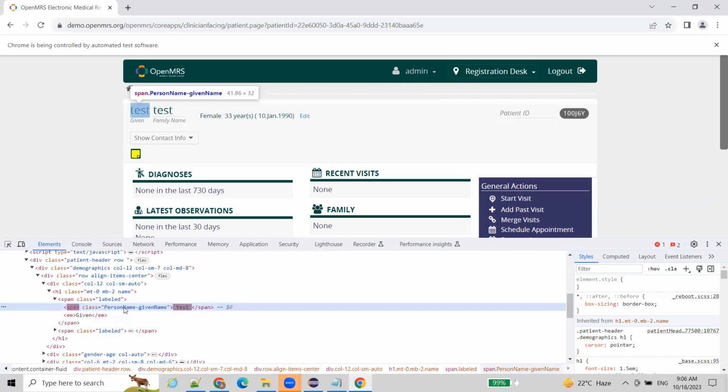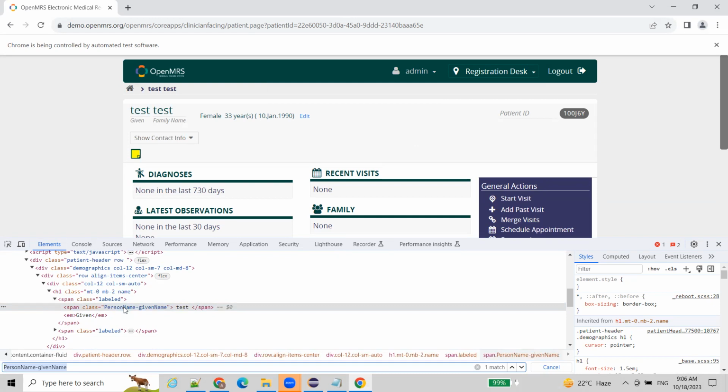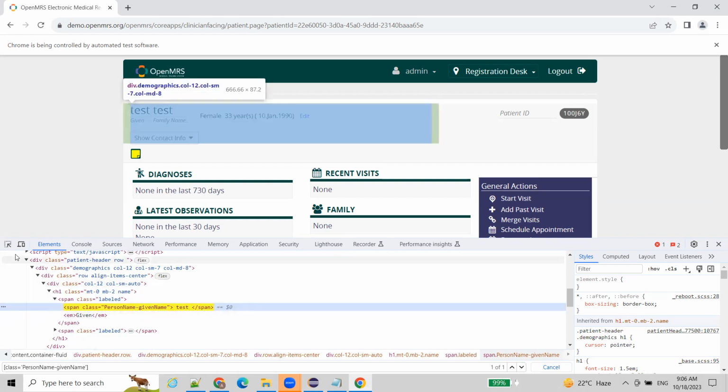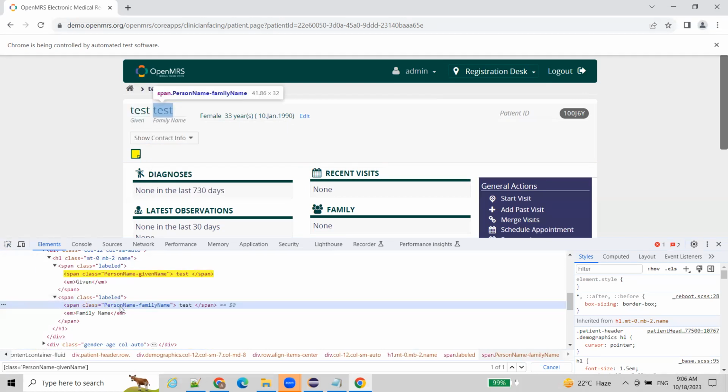Okay, person name, given name. We have unique class. You can use unique class also. Class name also you can use unique. And for, okay, so here you can take this text and also you have person family name. This is also unique. You can get these two names and you can verify.